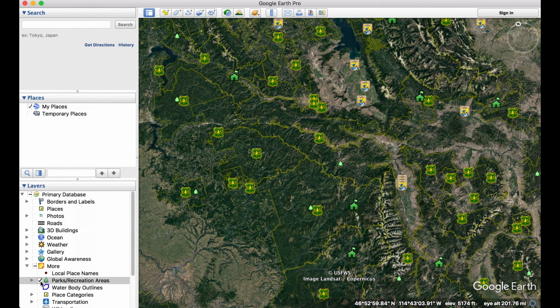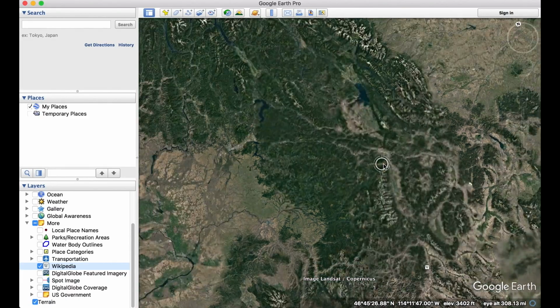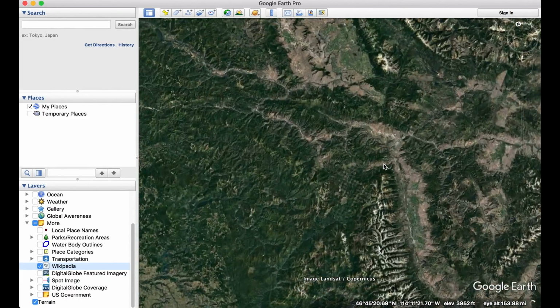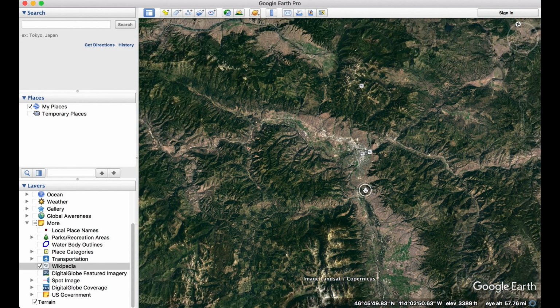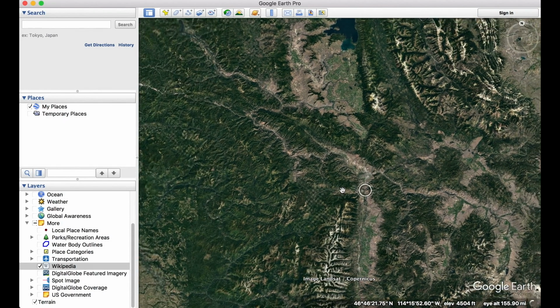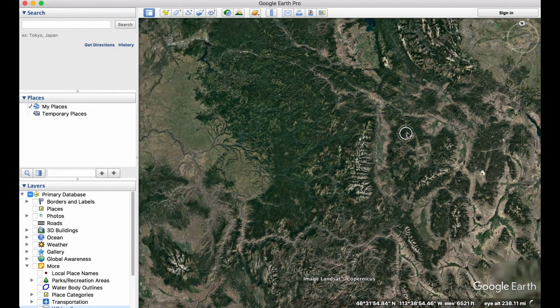I'll go ahead and turn that off to make it simple, and here I'm going to turn on Wikipedia, which is another great way to learn about the landscape around you. So you can see these little W's pop up here. Here's Missoula County, Montana, Missoula, Montana, and the University of Montana. Now you can find those all over the map, and they pop up in sometimes unexpected places and sometimes right where you might expect them. I'll go ahead and turn that off again and zoom out.